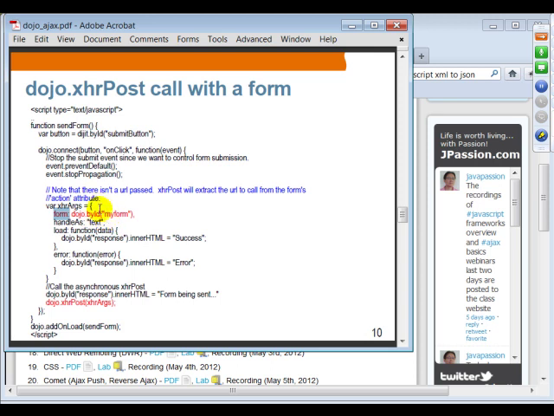Now in this case you don't have to specify the URL, because XHR post will figure out what URL it is sending data to, because the form should have an action attribute where you specify your destination.